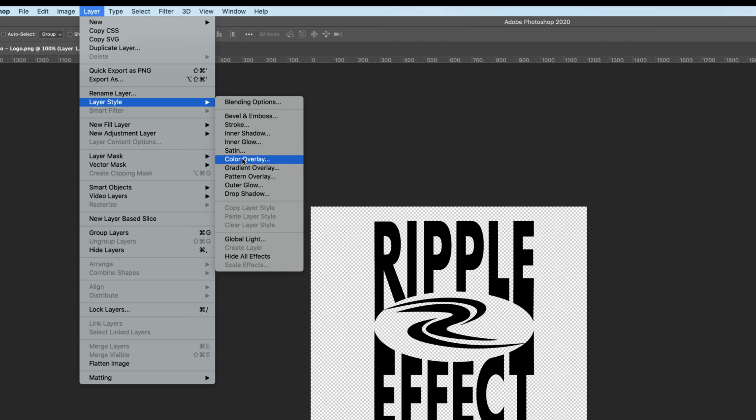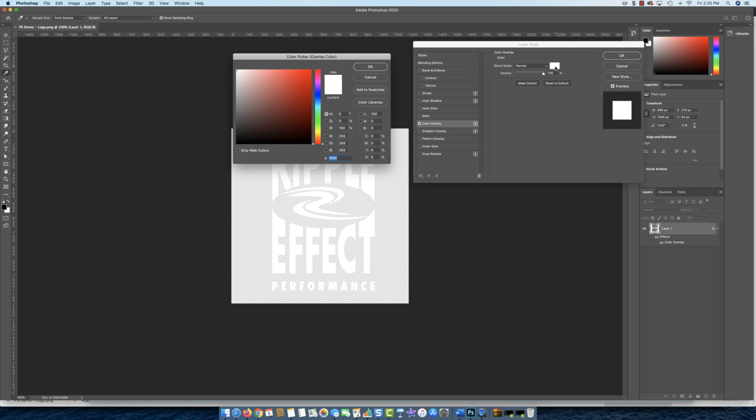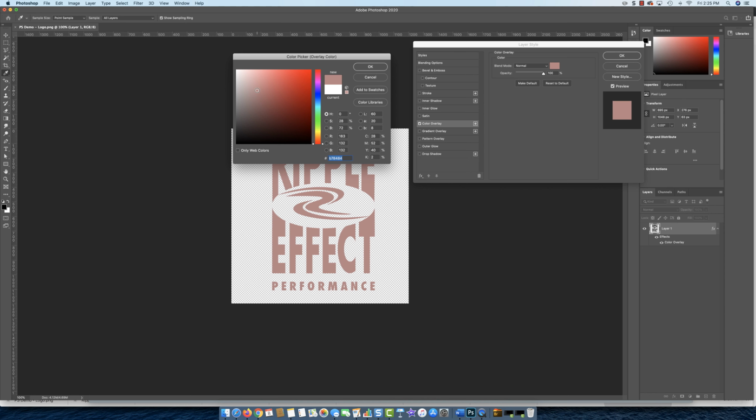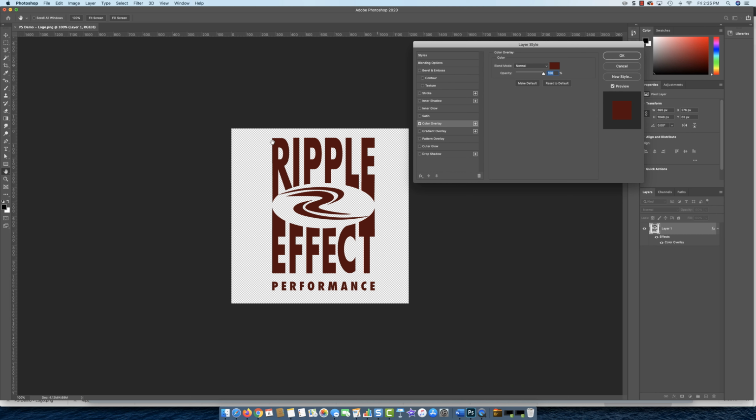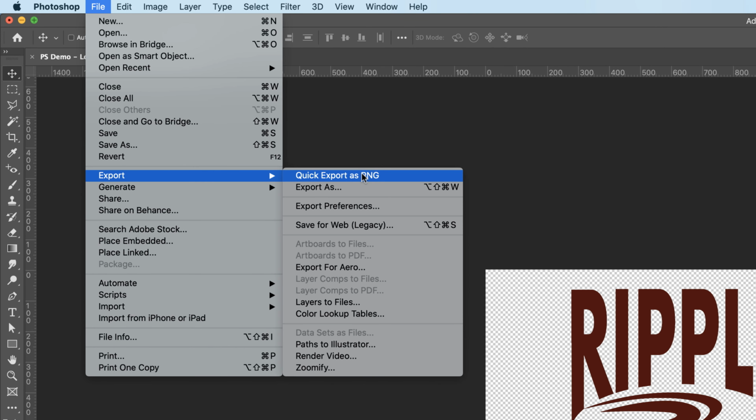All right, so all I have to do is come to color overlay, and it just automatically takes this entire layer and turns it whatever color I have. Now in this case I had white, but if I were to take red or black or this or that, it doesn't matter. Whatever color I put in here, you see how it's perfect. There is no residual. There's nothing behind it, no extra residual outlines. It's just perfect. Okay? And then all I have to do is save it, or export it, I should say, as a PNG.